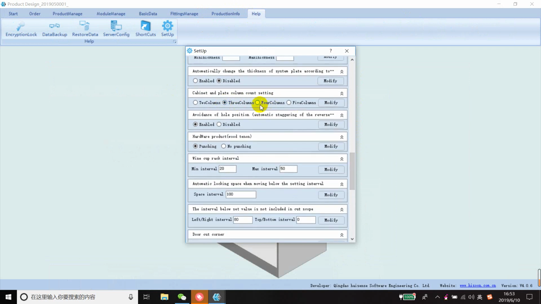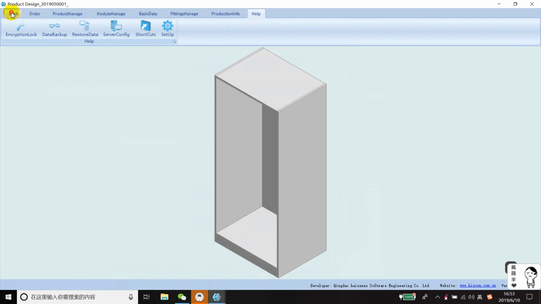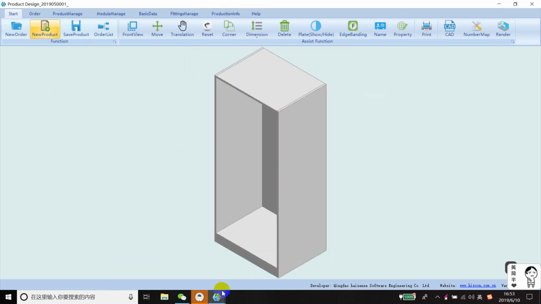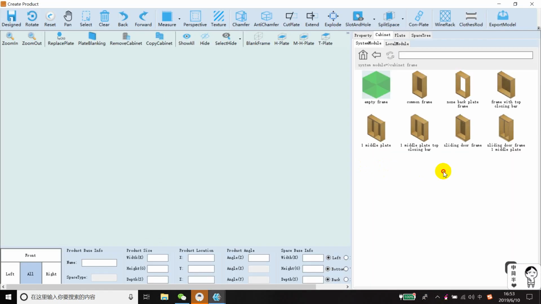Three columns or 4 columns. Modify it. All columns.